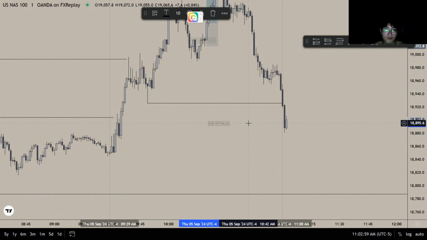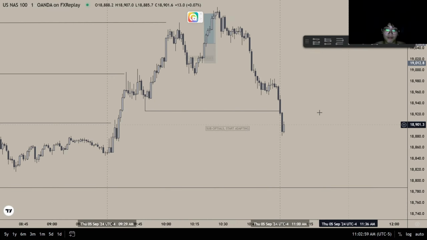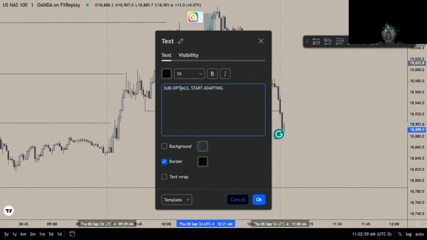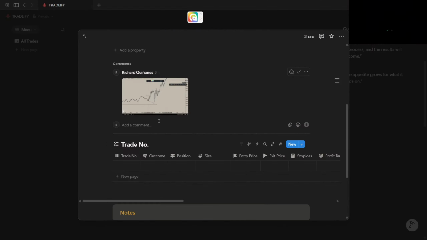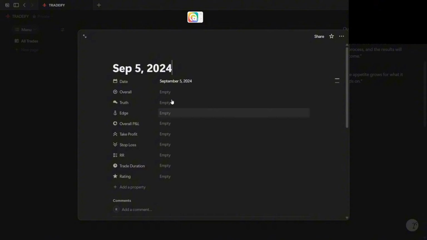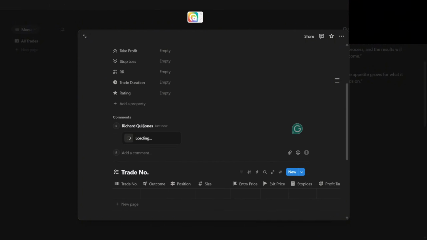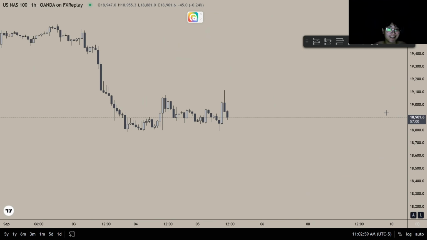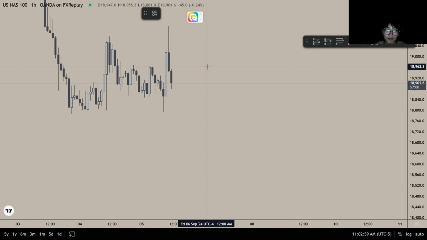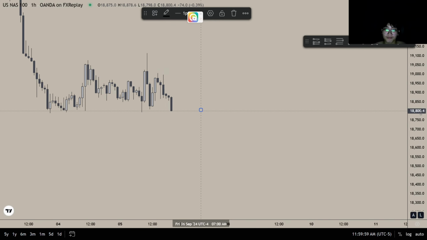Basically, these are suboptimal. We should start adapting to this type of market routine and price action because not every time is the market going to present us what usually worked in past months, right? And that's something to take note of, guys. We're going to start adapting. Let's see if we can get an entry on September 6th. I guess it's going to be another long video, but I hope you are enjoying this.